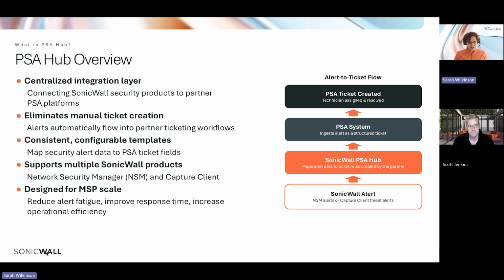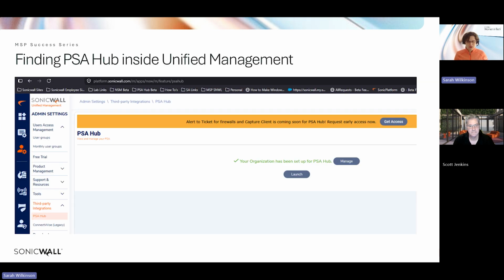So with that, I'm going to hand it over to Scott, and he's going to talk through how we find the PSA Hub and some of what we do with it. Okay, thanks, Sarah. And yeah, everyone, that PSA is the hub of your world. Having our alerts show up as tickets in your service boards allows your SLAs to kick in, your staff to get the automatic escalations, and to take all the business intelligence that you've built into your practice to be able to actually have SonicWall's products automatically integrated with that.